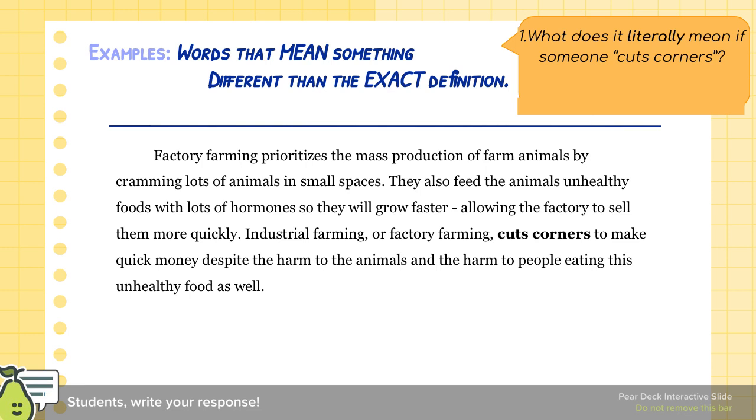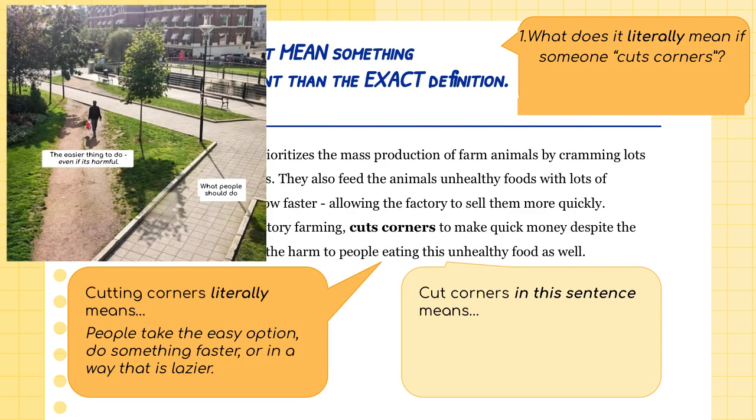So again, lots of information here, but let's just take a look at this phrase by itself, cut corners. What does that mean? What does it mean if someone cuts corners? So when I'm trying to think of what something means, I'm a visual learner. I like to imagine in my head, here's someone actually cutting a corner. This is what we should be doing, walking on this nice path here.